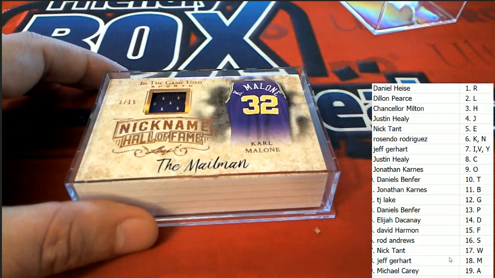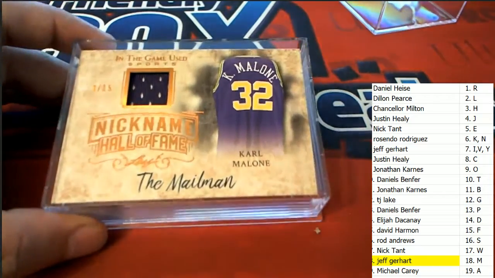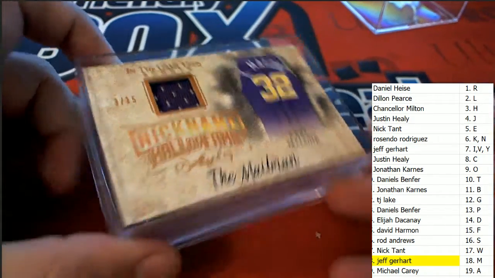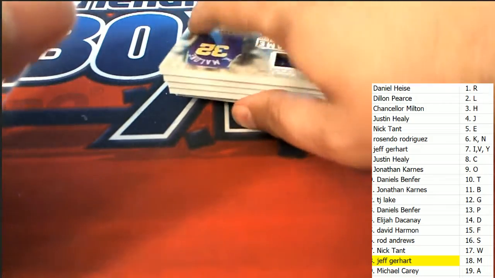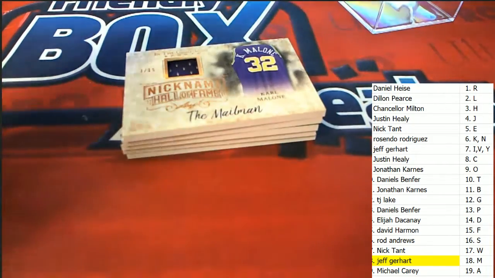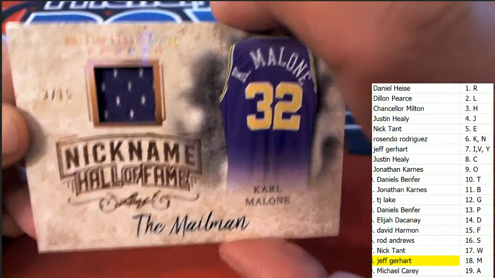All right, so yeah, letter M, that's Jeff who pulls item number 1 of 5. Number 1 of 5 is a nickname Hall of Famer, the Mailman. Hall of Famer. Nice going, Jeff G.